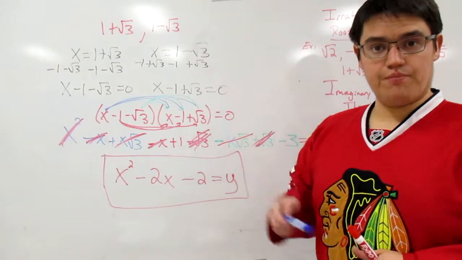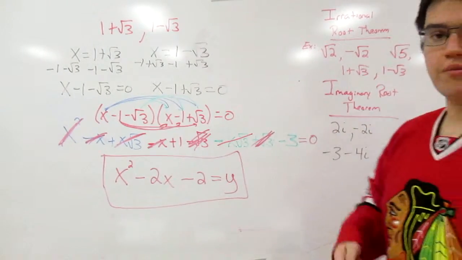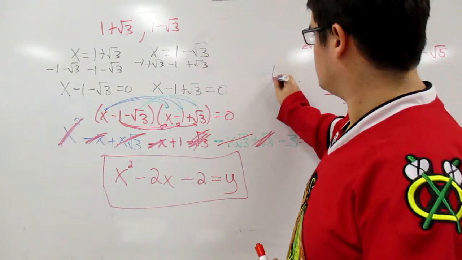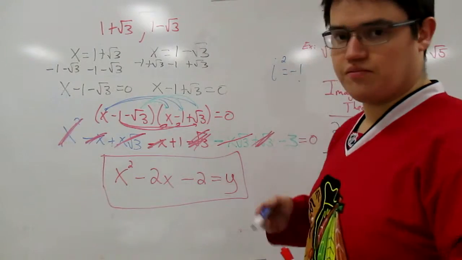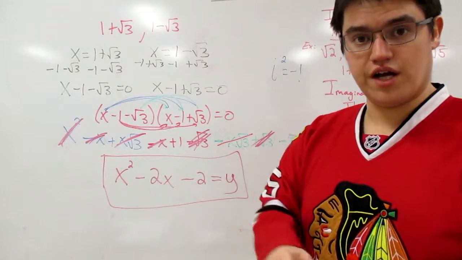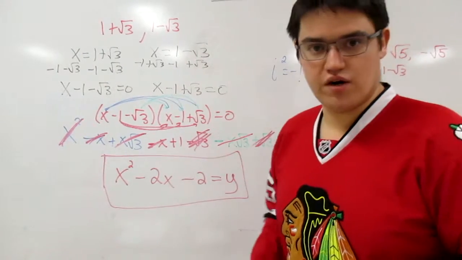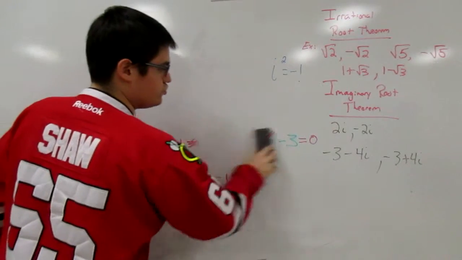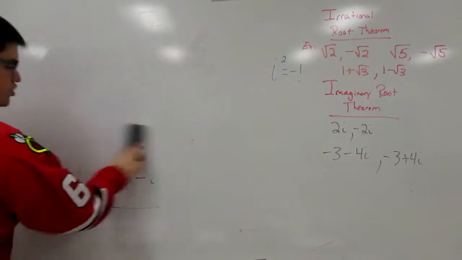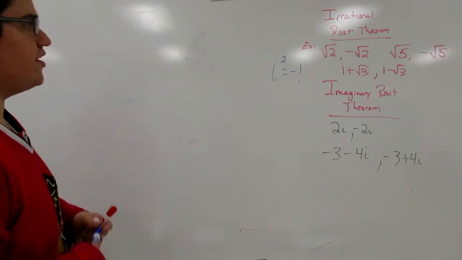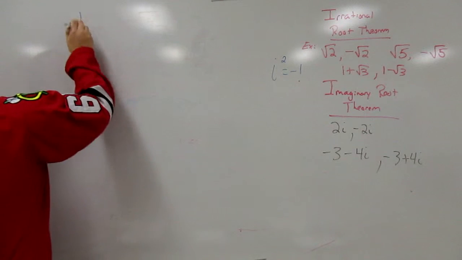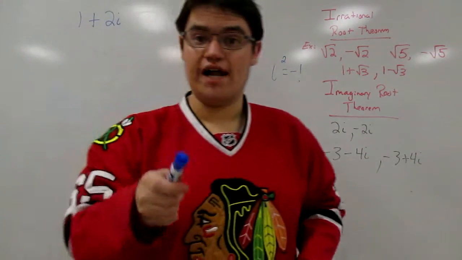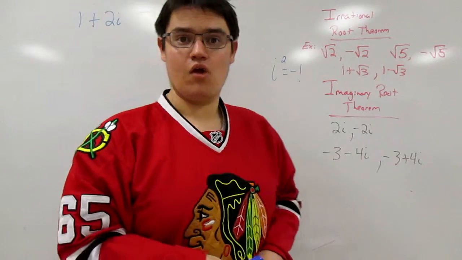Okay, so I'm going to put another one up. This one we're going to deal with the imaginary root theorem. Same idea though, except remember from the last video, a little bit of a hint: i squared equals negative 1. So after I put the next one up, pause the video, work on it, and then watch the video as we go through the solution. Let's say you had a root at 1 plus 2i. So pause the video, try it out, and come back. Welcome back.